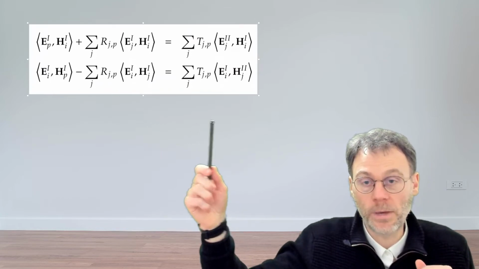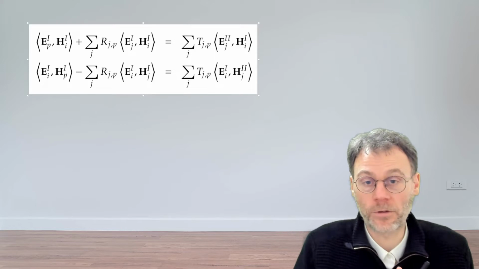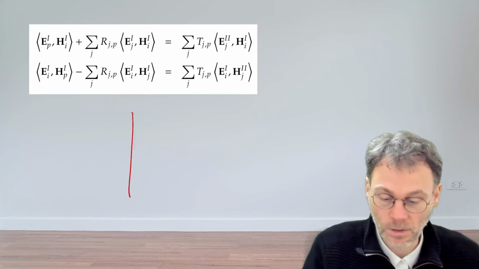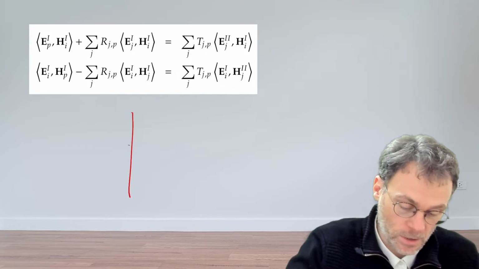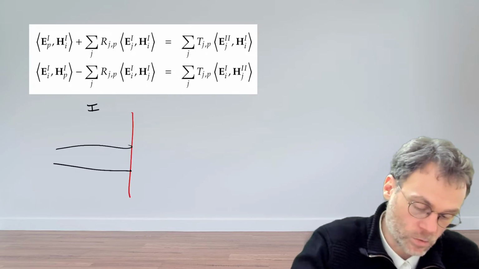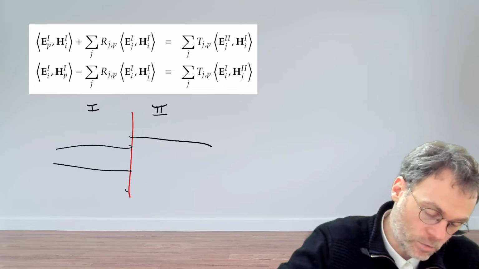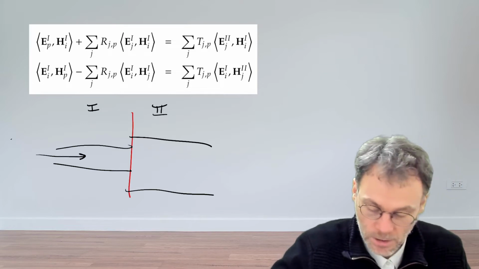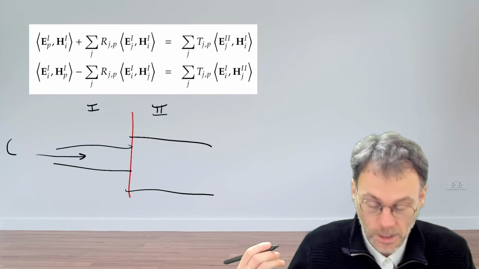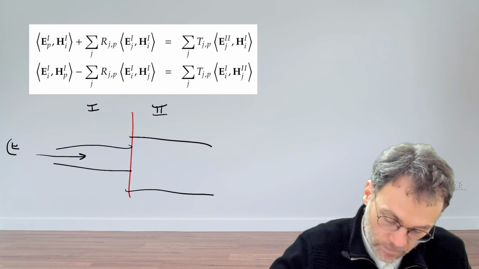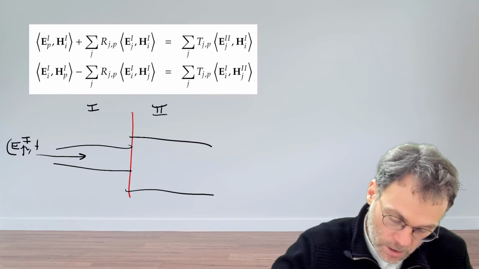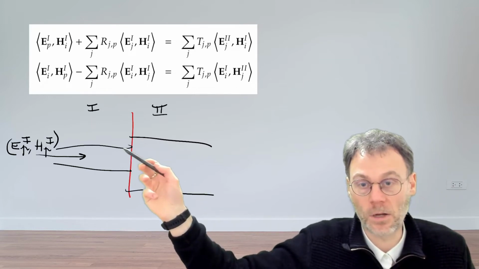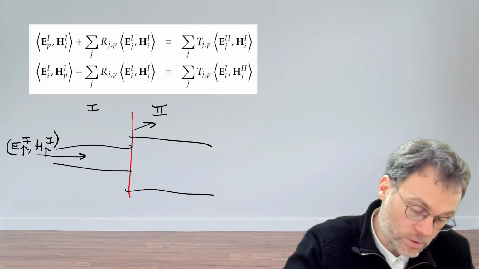So these equations basically express the continuity of the different components of the electromagnetic fields when you have an interface between two media. Let's say you have a first waveguide, waveguide 1, and then a medium 2 with a second waveguide. And then you're exciting this first waveguide with a mode with index P. So we have EP in medium 1, which also has a magnetic component. You hit that interface with that particular mode, and that will give rise to a transmitted field.